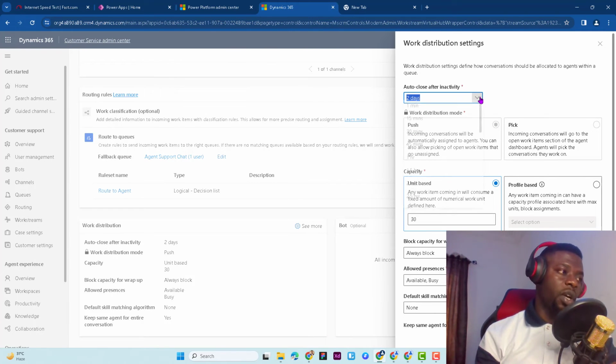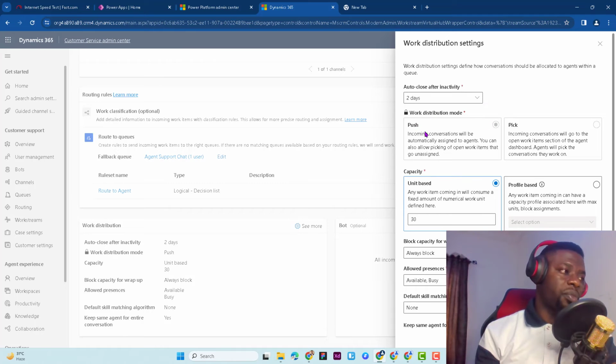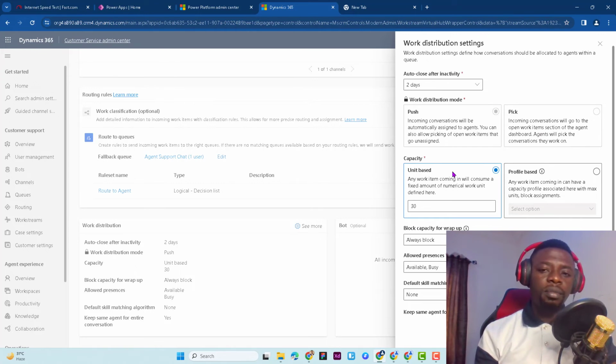I could reduce the number of days, so if after 1 minute there's no response, it should automatically close that activity. So you can put the time you want. Then your work distribution is default at the point of creating a case. So you have push and you have pick. You could check all this in my video where we discussed Workstream creation, queues and all that. So we have all this set.